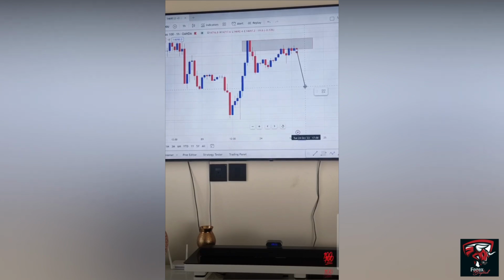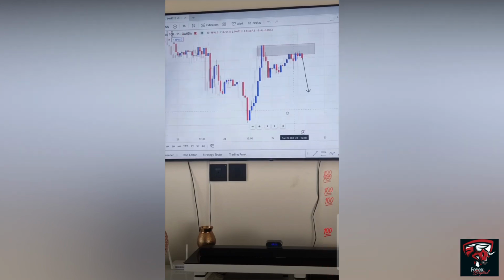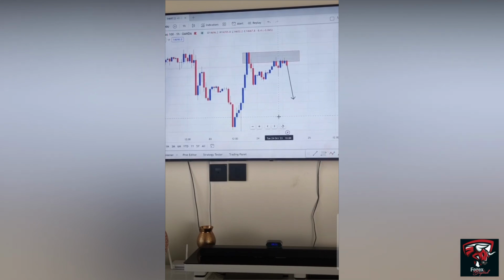Okay, so supply turns into demand, demand then distributes. Am I making sense? So our supply, the demand, distributes, we accumulate, and price then goes higher. All right. So this is the market cycle.